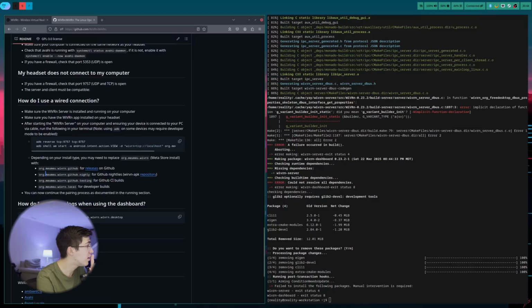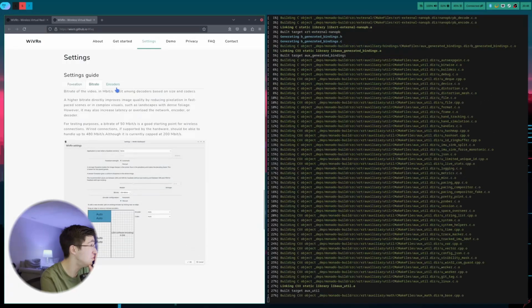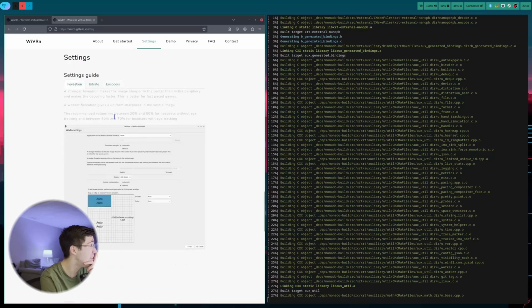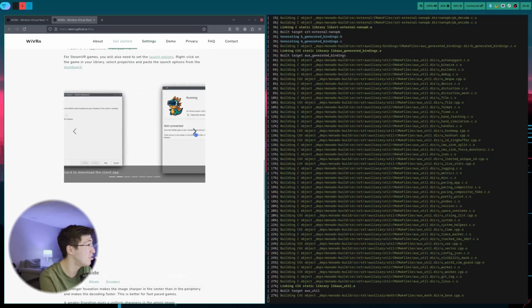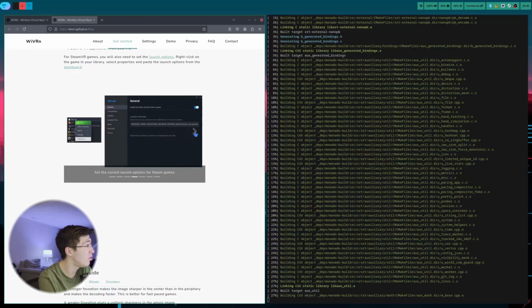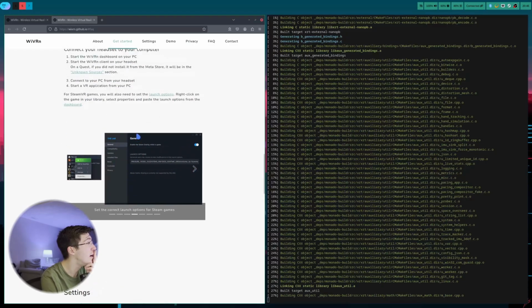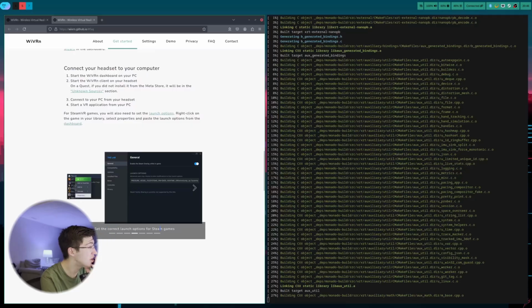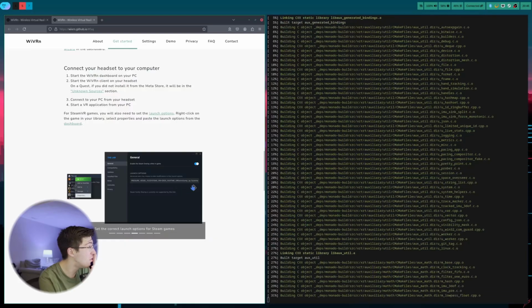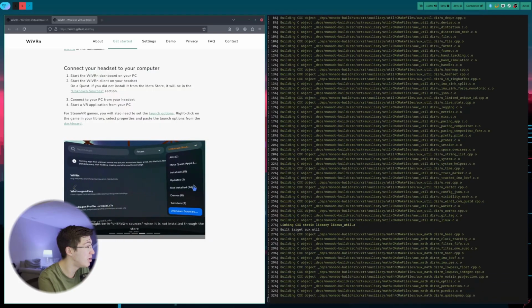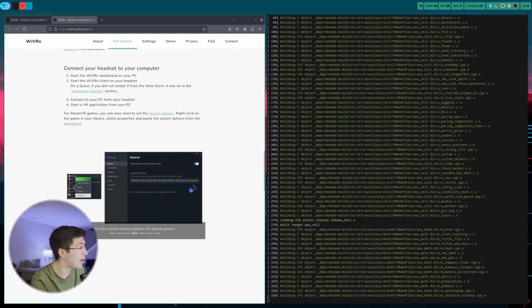How do I use a wired connection? I thought there was an additional step that had to happen to, oh, here we go. Set the correct launch options for games. This is what I was looking for. So there is going to be a little bit of additional setup that I have to do for certain Steam applications. So I'm actually going to try this.